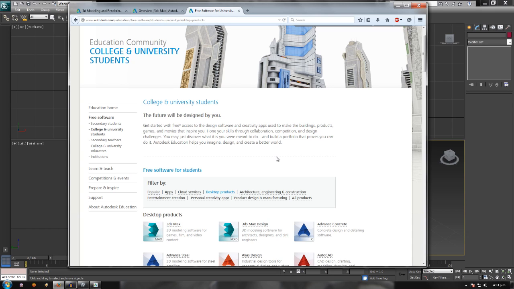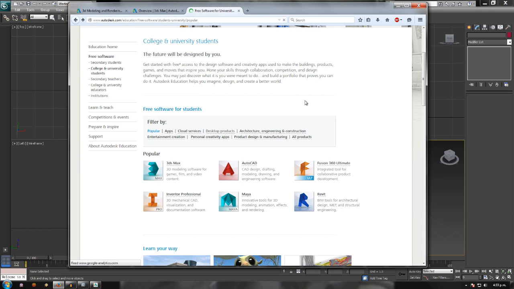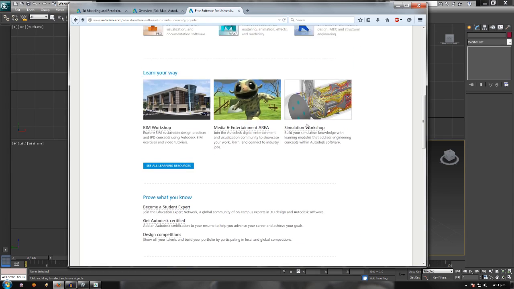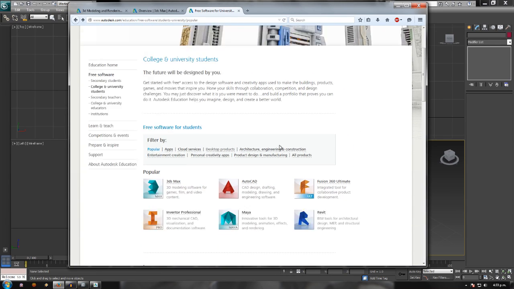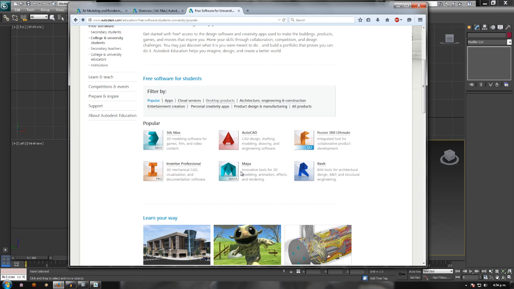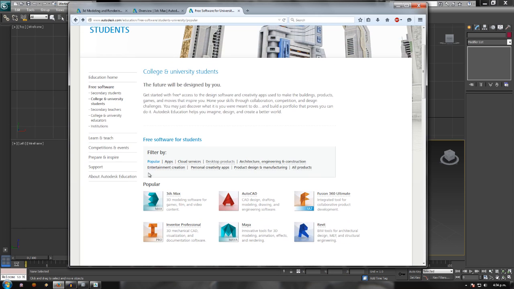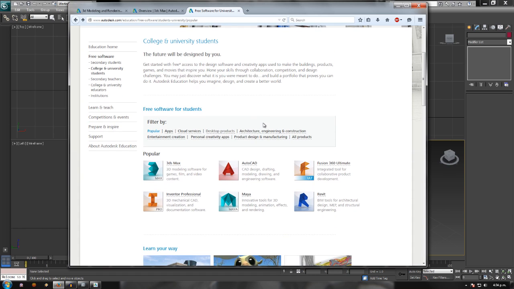The big caveat to that is you cannot make money off it. If you try and make money off it, Autodesk will take your license off you. Okay? So do not make money off the assets that you create. Otherwise you'll get a slap if they find out. And they'll take your license off you. But yeah, 3 years to get acquainted with that stuff. It's a pretty decent free trial, so I highly suggest you do that if you want to get into Minecraft modding. Or at least asset creation in Minecraft. Cool.